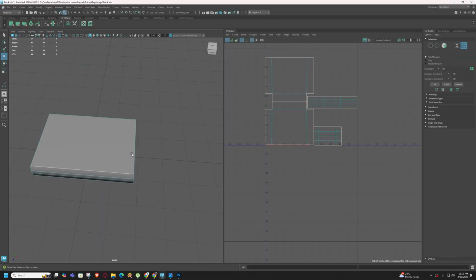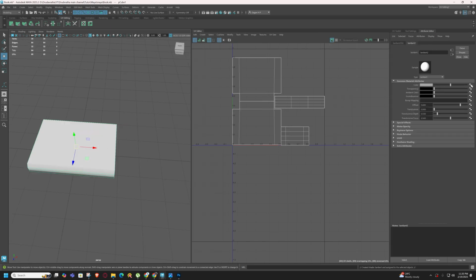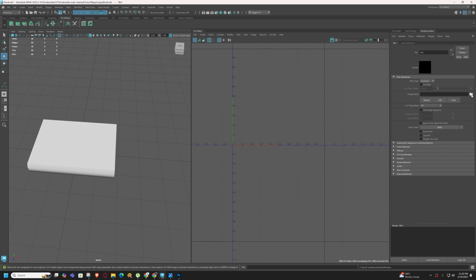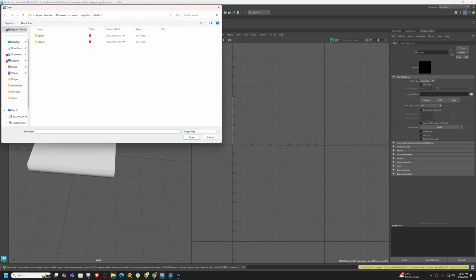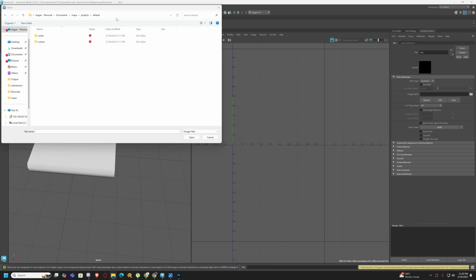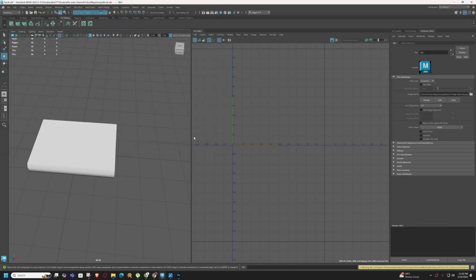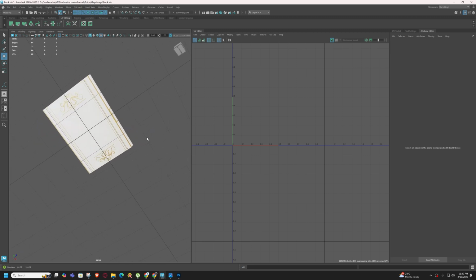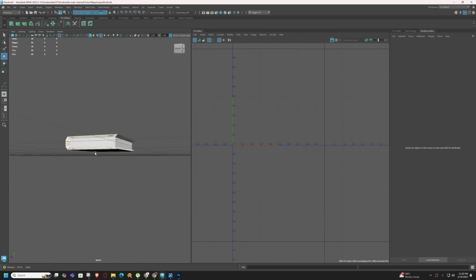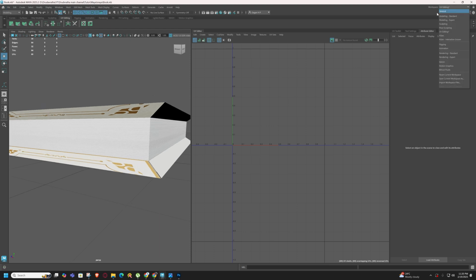All you need to do is go to the object mode, right click, click on assign favorite material, lambert. Take any one, go to the color, file, click on the image folder icon, just copy this path, then paste it over here. Then this is the one, right? Click on open. Turn on the texture mode. So now you can see, done. Our book texturing is done with the pages. I'll just come back to the general view.